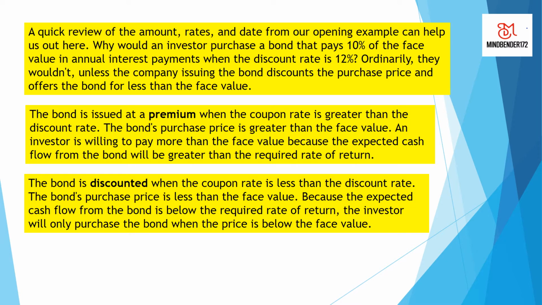Similarly, conversely, the bond is discounted when the coupon rate is less than the discount rate. The bond purchase price is less than the face value because the expected cash flows from the bond are below the required rate of return. So the investor will only be attracted if the price of the bond is reduced.